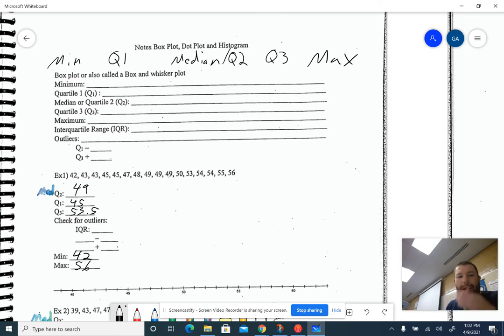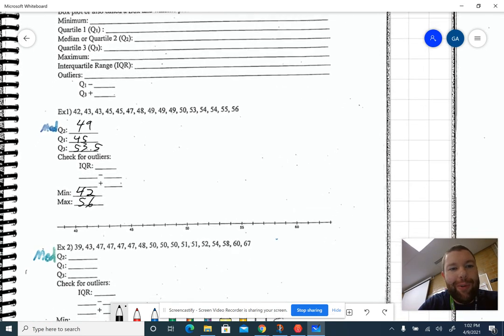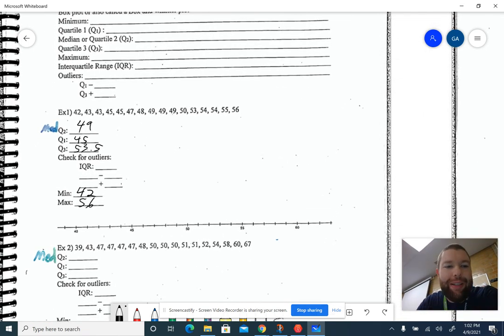Now, I'm going to show you two ways to do a box and whisker. It's not hard to make one once you have those, because you're basically just drawing lines at each of these numbers. At 42, I draw a line, because that's the min. At the max, 56, I draw a line. At 45, at 49, and at 53 and a half, I draw a line.